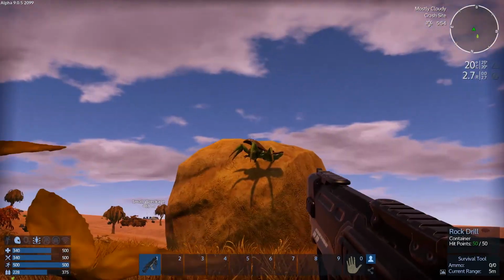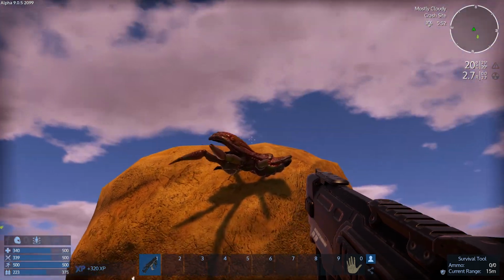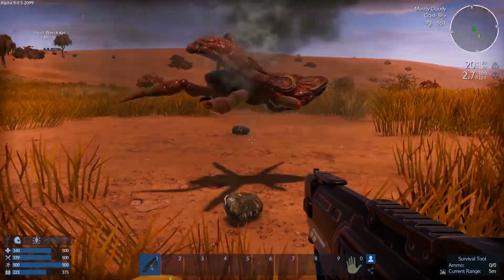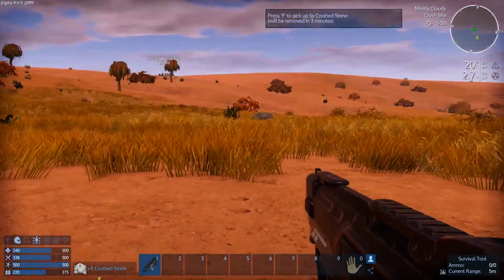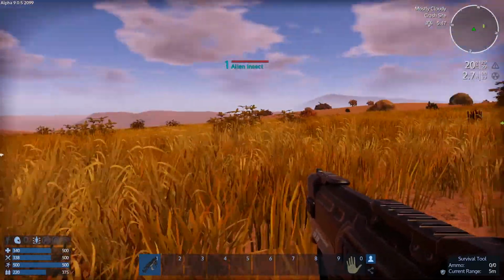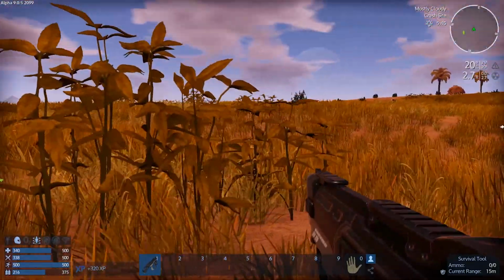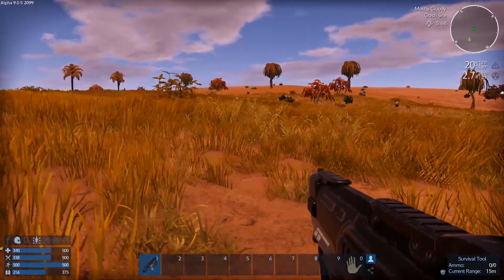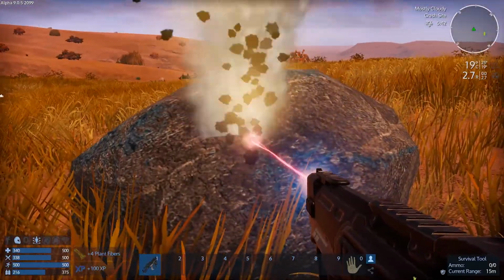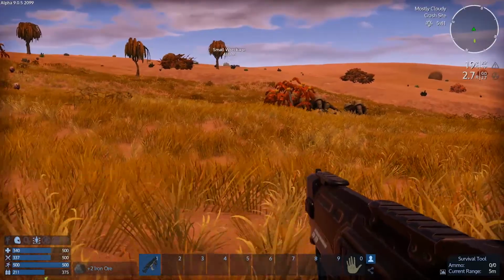So that small wreckage is going to be helpful, I believe. Kill this guy. Grab this rock. So we were looking for silicon. There's iron. I kind of don't want to get too far away from my escape pod, since I'm using that as my starting base and storage, just to save me again from having to carry too much around. But we do need to find a silicon rock.